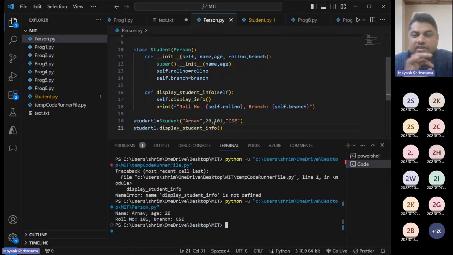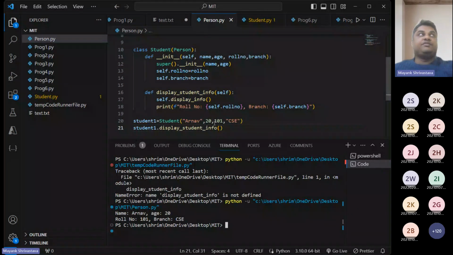So this is just an example of how you can define something in a parent class, or as we call it, a base class, and you can define certain things in your student class or your child class. When you're planning to use the properties of your parent class, it's quite easy.